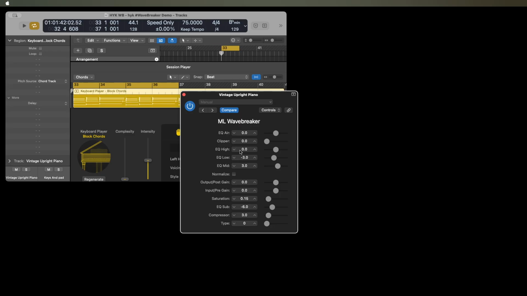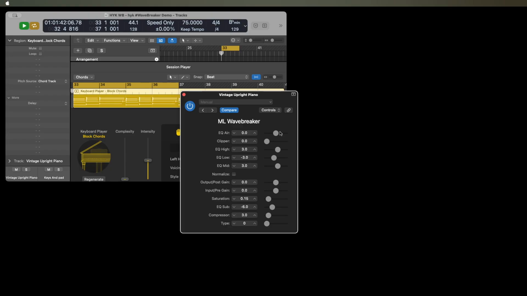Now the EQ high, in slider at 50%. 55%, 60%. Ooh, wow. 65%, 60%. I really like 60. 55%, 60%. Yeah, I think 60 sounds good. Let's roll with that.